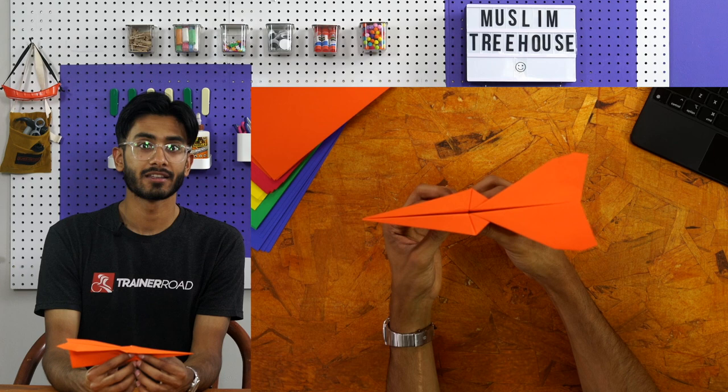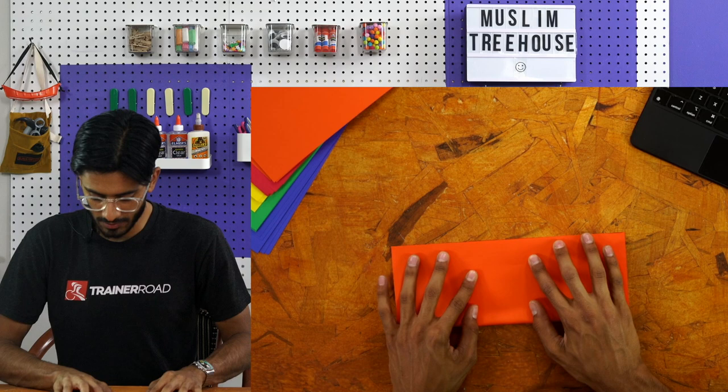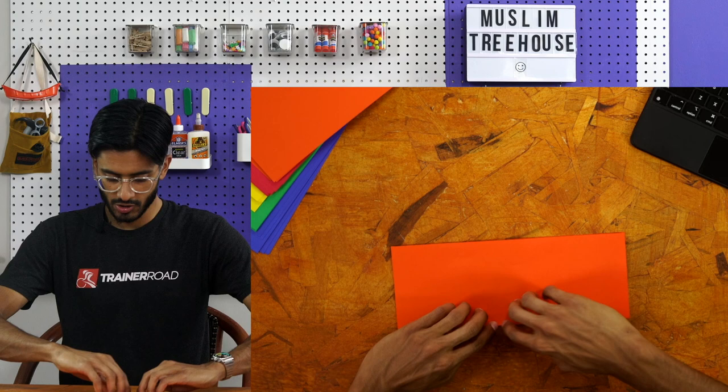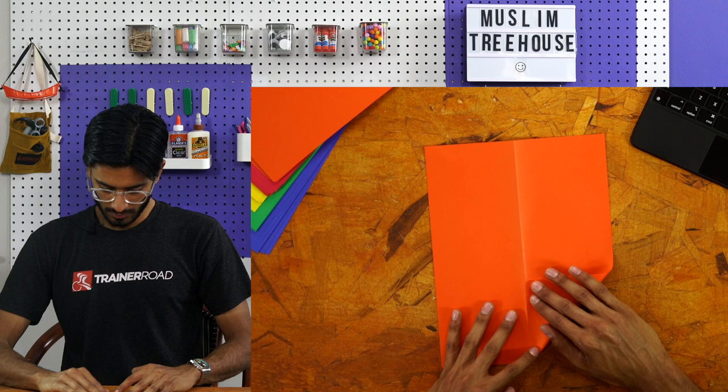Just like most paper airplanes, a simple fold down the middle. Again, can't stress enough how important it is for this fold to be the most perfect fold you do, because this will set the foundation for all of the folds. Turn it upside down. Fold back to the center.